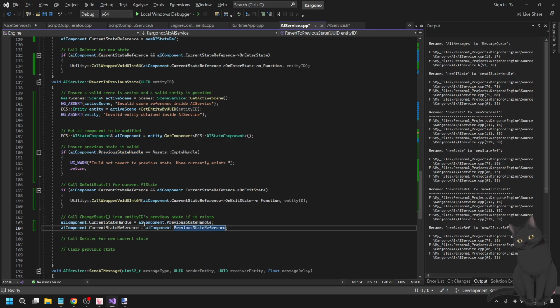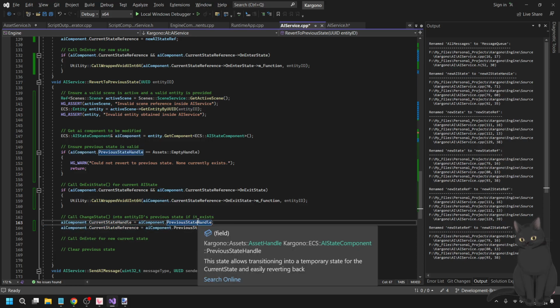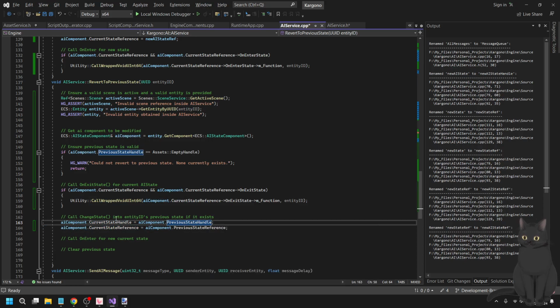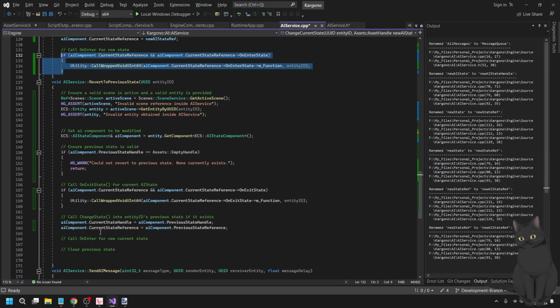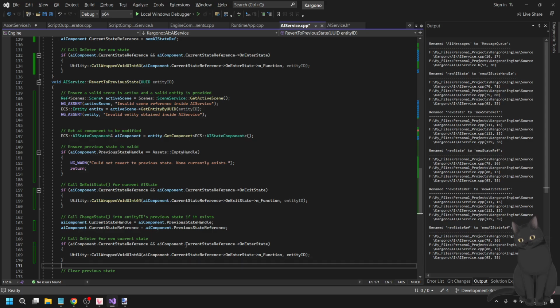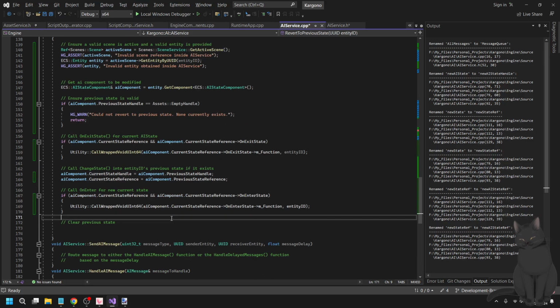Okay, so yeah, we call on exit for the current state, and then we call change state to revert to the previous state. So now the current state is equal to the previous state, and we call enter on the new current state. So that doesn't change. Yeah, this code is verbatim.